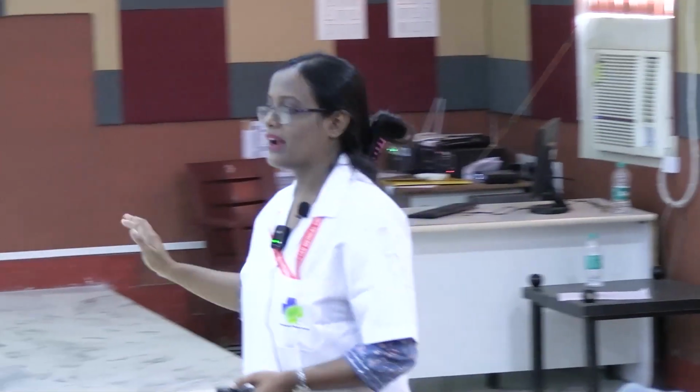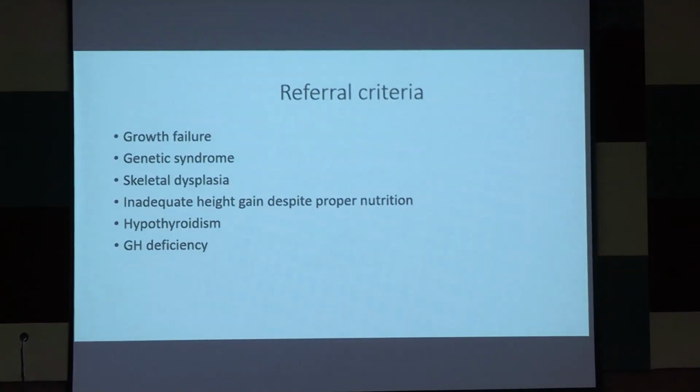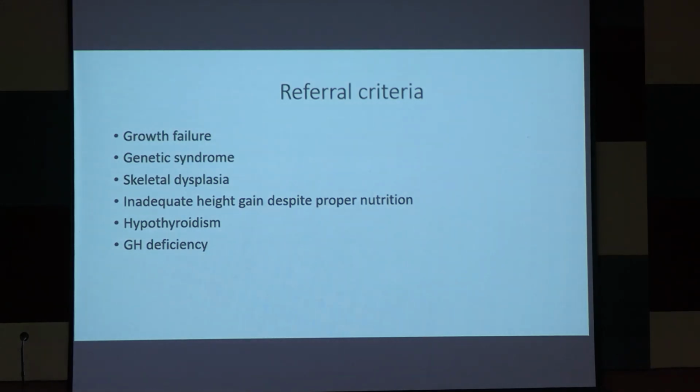Referral criteria. When to refer, whom to refer. When the case is beyond our hand. When we are not getting the proper response even after treating the baby adequately, or in case of hormonal problem like hypothyroidism, you give thyroid, levothyroxine or growth hormone, but at the same time, especially in case of growth hormone deficiency, also consult with an endocrinologist. Where do we send skeletal dysplasia? Refer the child to orthopedician for ultimate treatment. In growth failure, we have to take the help of a dietitian. So this is only about the referral criteria. So this is about the short stature.